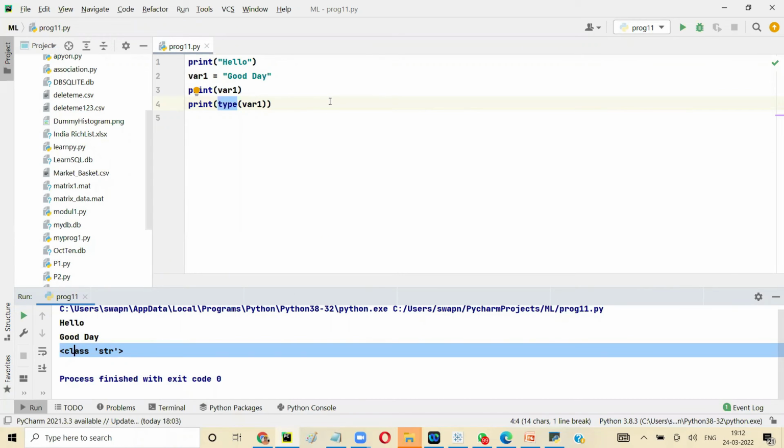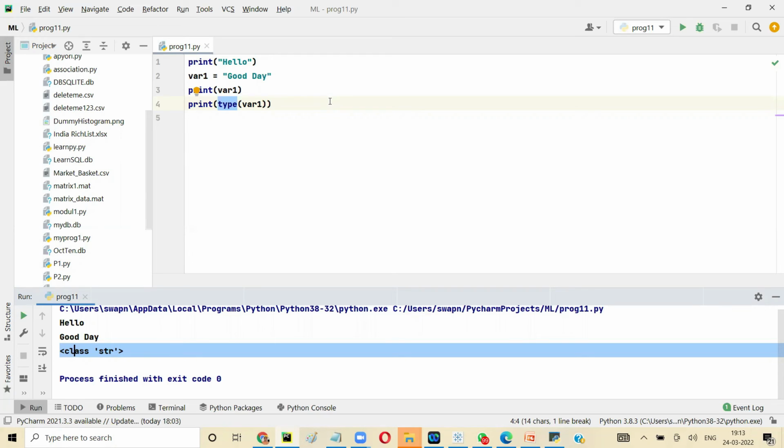To use Python on your machine, you need python.exe installed, isn't it? That's the minimum thing. If you want a better way of programming, you need one of the IDEs installed, whether it is PyCharm, Jupyter Notebook, Anaconda, VS Code, Eclipse or Vim. These are different IDEs available in the market, and most of them are free. You can download and start using them.